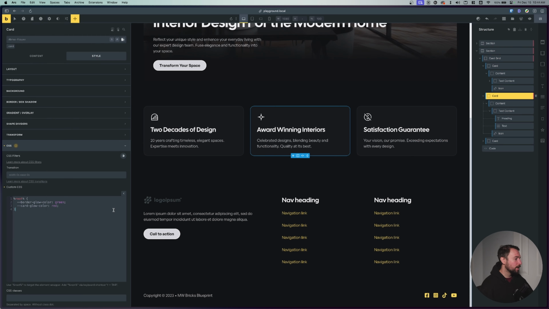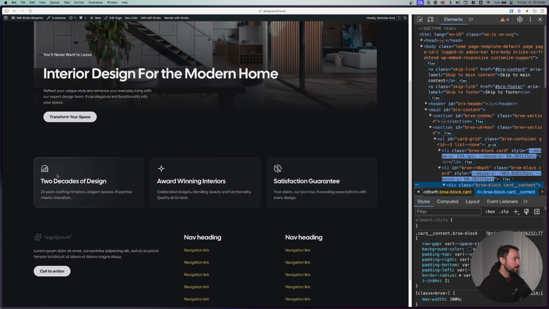Maybe I just want it to be red, right? I want this to just have a red color. And now we have a red card. So we have a white card here, red card. We can make a blue card, or you can do whatever you want. You can make any colors you want, change the sizing effects per card. You can make those adjustments because you've done locally scoped variables.